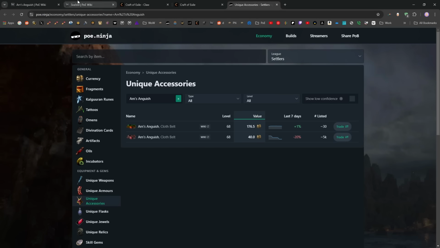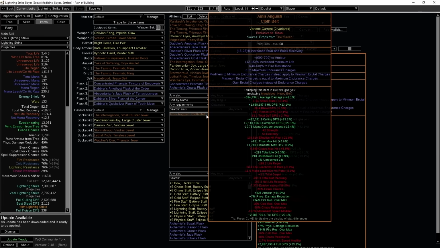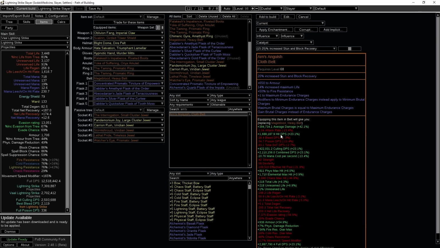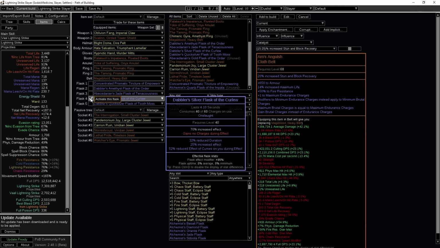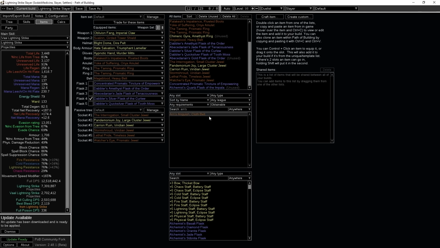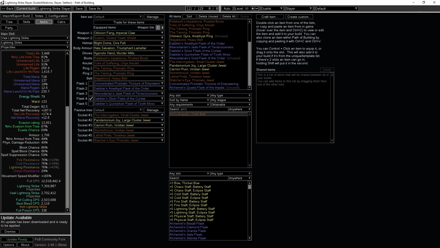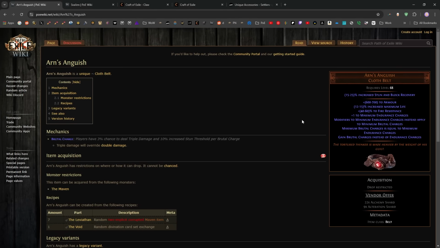Pretty cheap. And if I look in my Path of Building here, if I pull this up and type in Arn's, it will grant 23% increased damage. That's without Silver Flask turned on. I'll turn on my Silver Flask here, which isn't totally accurate because it is a Mageblood version, but 42% more damage. Good God. Arn's Anguish is a very strong belt.